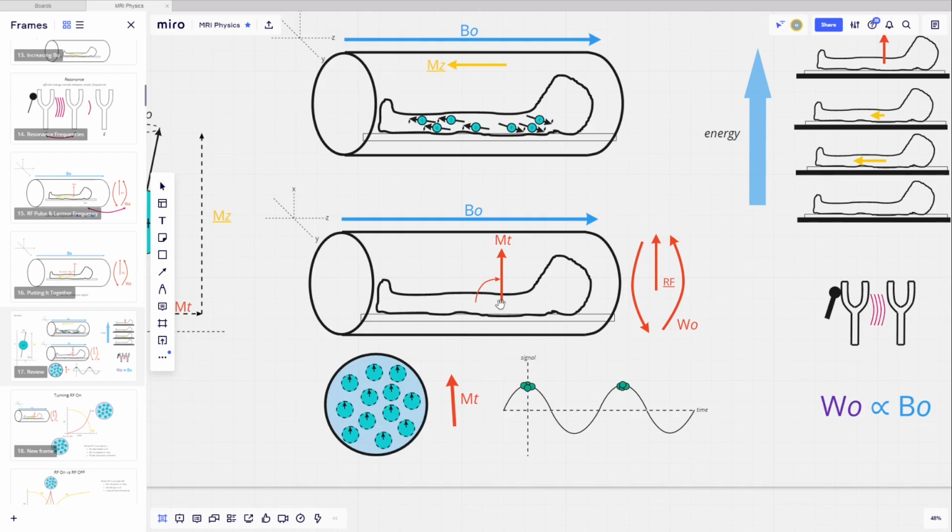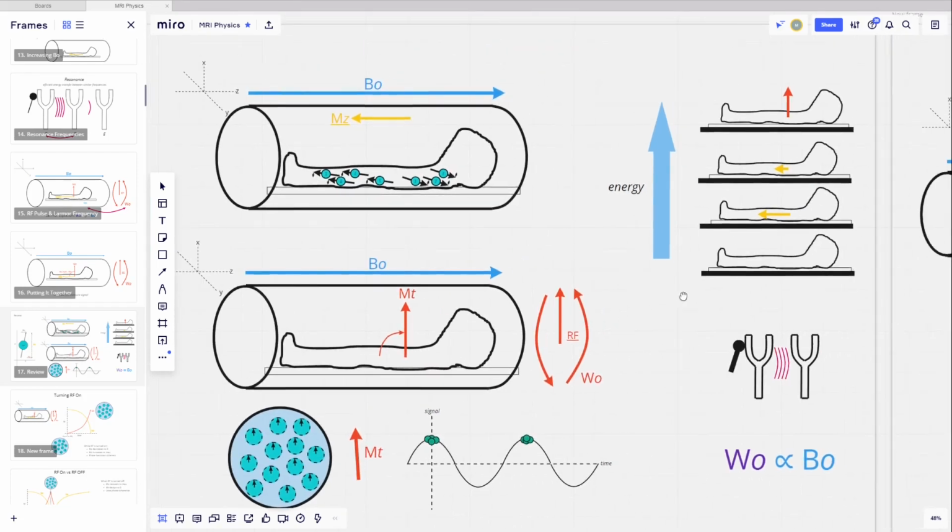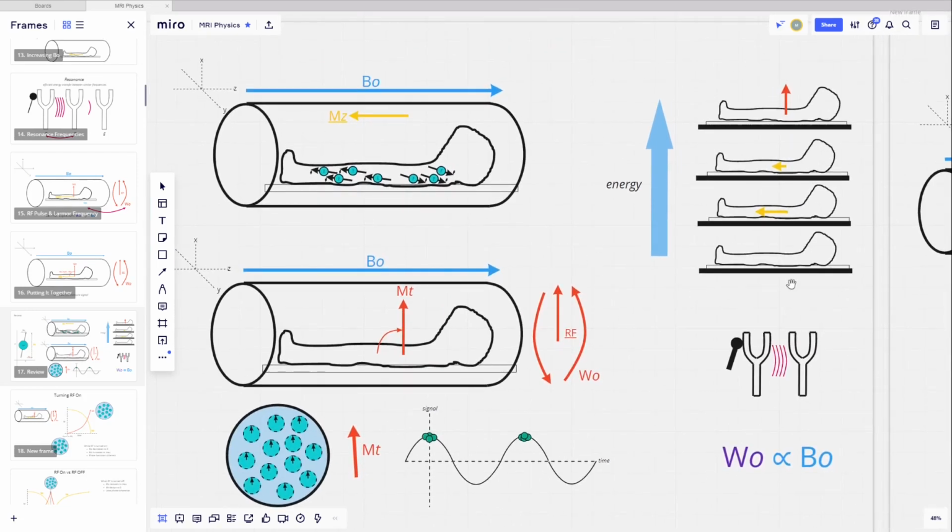So we said, okay, well, if we can generate something that's perpendicular, that looks like this, we could measure signal. And we talked about the way that we could do that is to use some external energy source, another field applied in the perpendicular direction, which we're going to call our RF pulse, right? And you'll recall that we said we could use that perpendicular field to raise this whole system to a higher energy state and get to this point, kind of like over here on top right. We start from bottom with increasing energy levels here. We've put the patient in the scanner. We've generated our longitudinal magnetization. As we add more energy in the form of the RF pulse, now we get up to here.